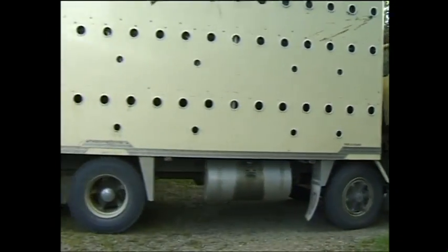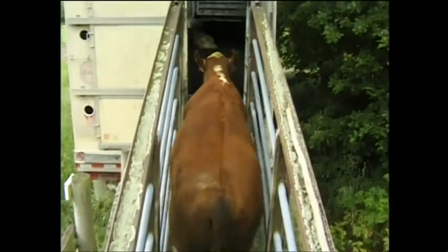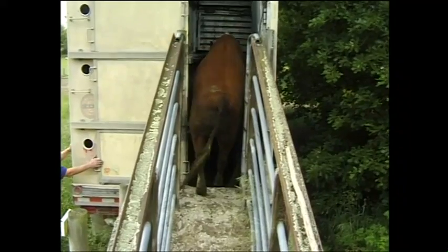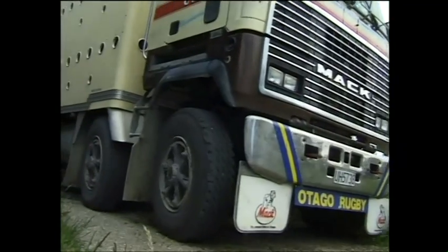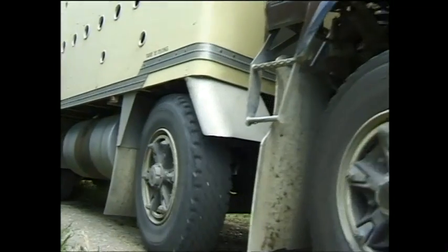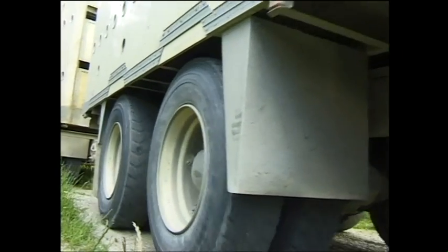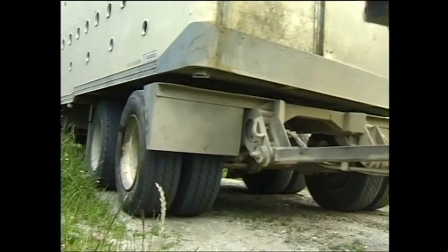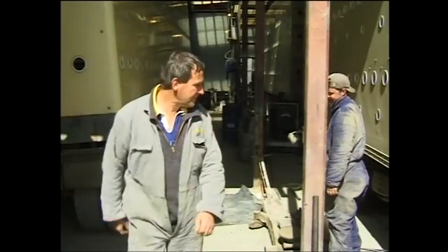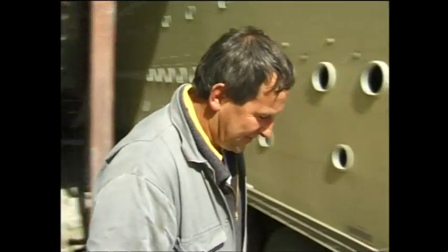The load is a mob of steers all heading for the 5-star beef feedlot in Ashburton on the east coast. The mob is put together in mobs, picked up by a line haul truck and a smaller pickup truck. Back in the Clutha Valley yard, Jim pulls the Mack into the shed while he waits for the pickup truck to bring the last little mob in.